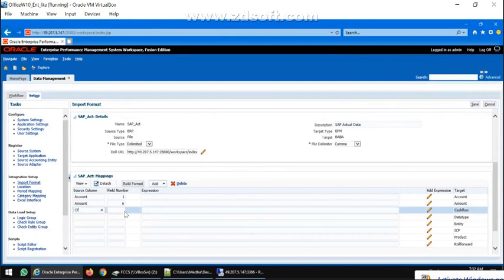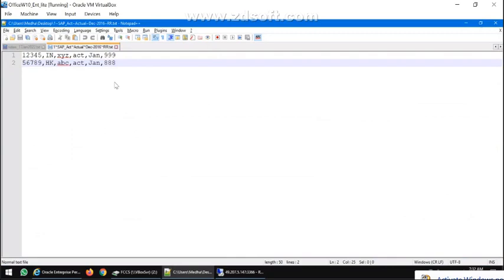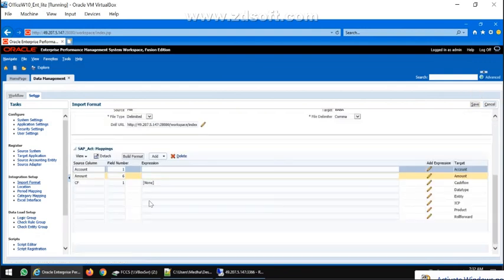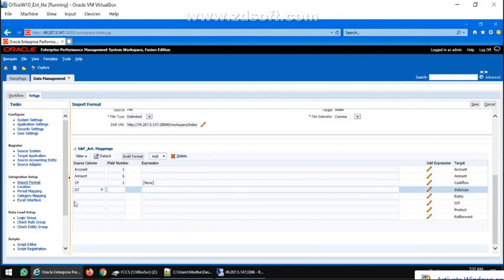There is no cash flow here, right? There is no cash flow from SAP. So I'll give again 1 here in the expression, right? I'll take whatever I want. So we always prefer cash flow as none, right? So here I'll put it as none. Hard coding means whatever the column you put here, it will ignore this column and it will take this one, none, as the member. Clear? So yes, done. Next is data type, DT. There is no data type.